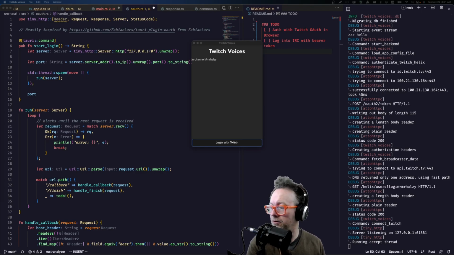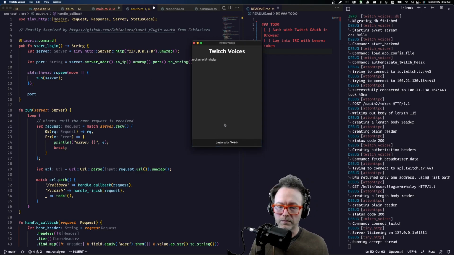Redirect mismatch. Parameter redirect URI does not match registered URI. Okay, what? So they didn't match. That sucks.